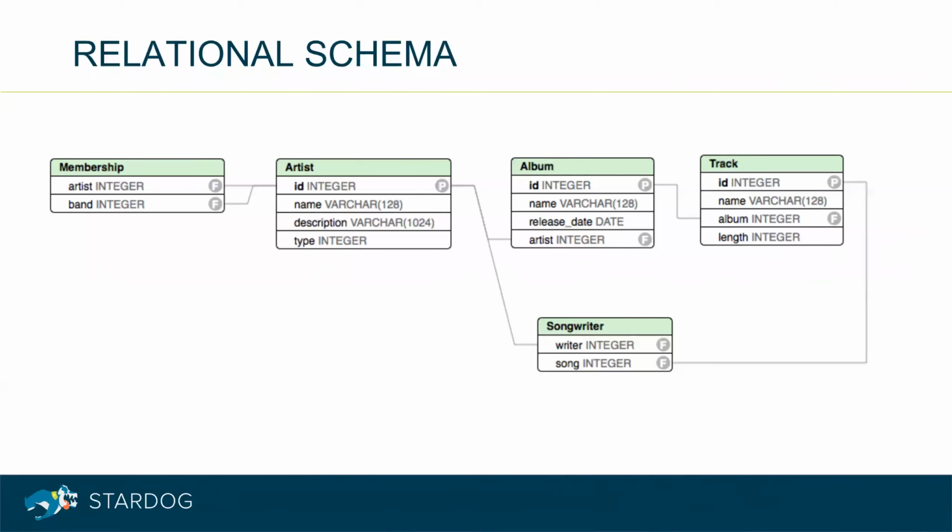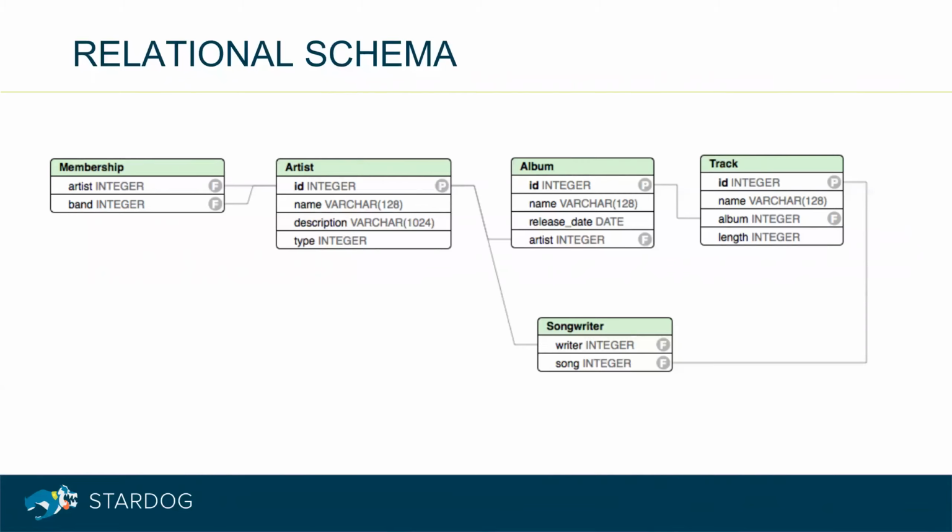So in this simplified schema that we are looking at, we have one table for artists, one table for the albums that the artist released, and there's another table for songs, the tracks in those albums. Tables have columns for attributes such as names and descriptions.